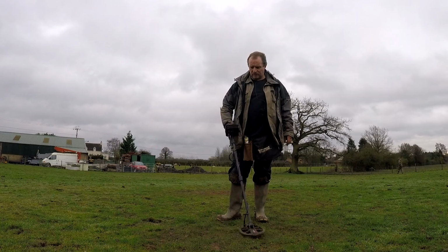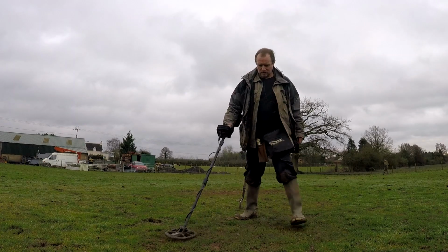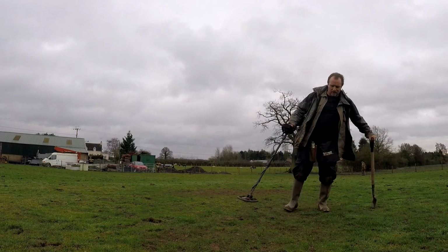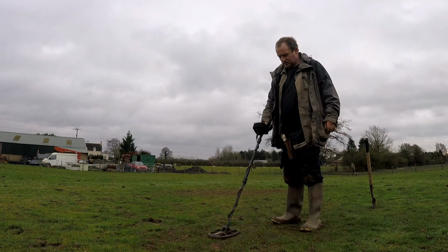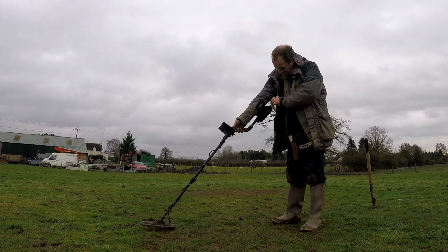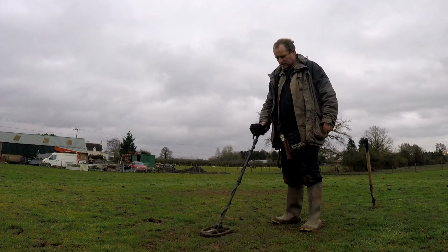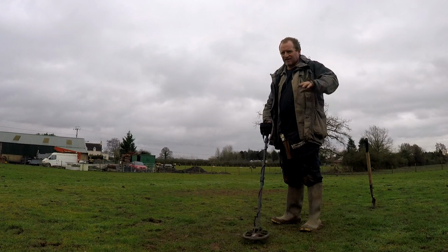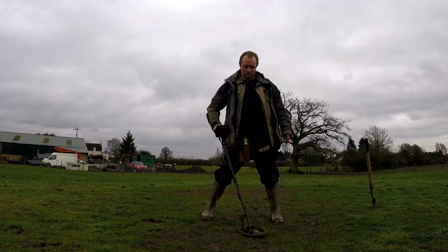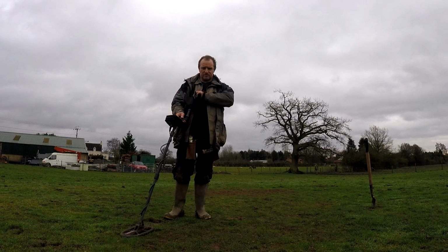I think there's something it's picking up there in the horse. It's a weird response, that. Just too deep. Oh, it's getting a hollow, mad sound though, Sid. Maxed out. It's maxed out on 12 inches today. Okay, so that's it. Would you dig it?